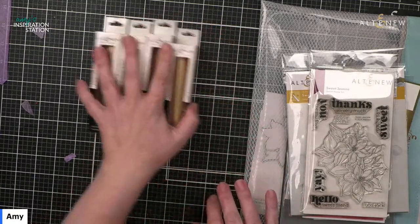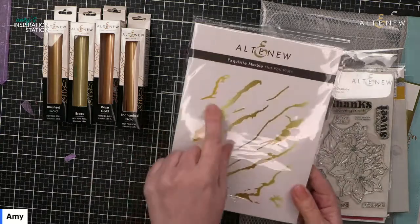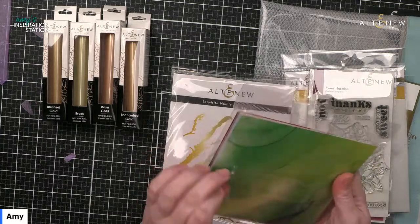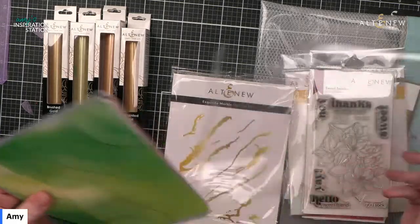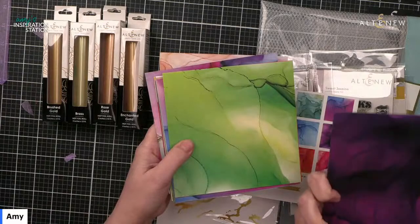And then I wanted to start off with a hot foil plate, and it's one of my favorites, and that's because I really love background plates, and that is the Exquisite Marble hot foil plate. And this one is beautiful. It makes this really, really gorgeous background, and I wanted to try it today on the Altenew alcohol ink backgrounds. Now I know you guys are going to look at this and be like, wow, Amy, look at what you did. You did all these backgrounds, and I didn't. This is a paper pack from Altenew. These are 6x6 designs, and they are just really cool.